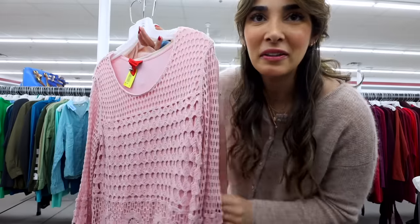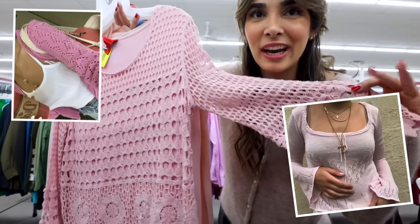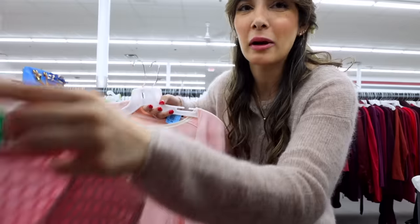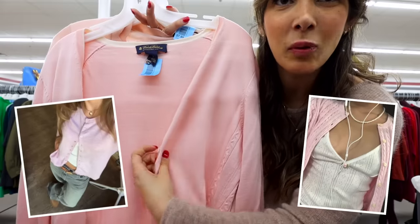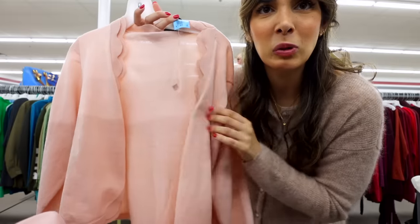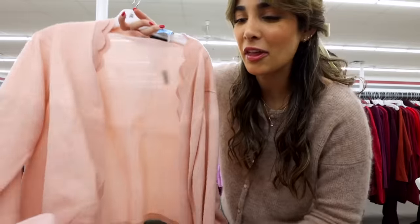Okay, here are a couple of my finds. I found this top that was like a pink crochet and I kind of love the detailing — so curious how that would look with a pair of jeans. This beautiful little pink cardigan has a white edge and white buttons, and then this one I found is so cool — it's got this scallop edge. I thought that might be a fun one too.